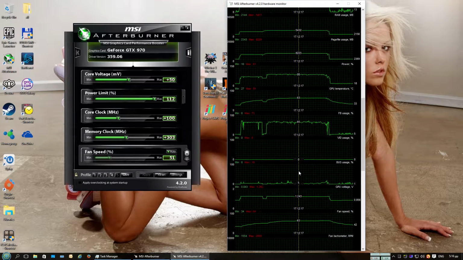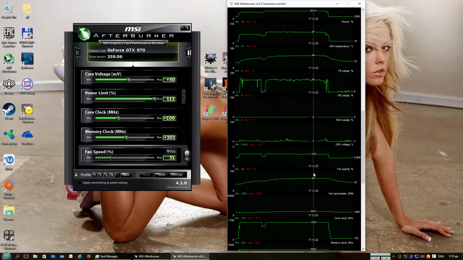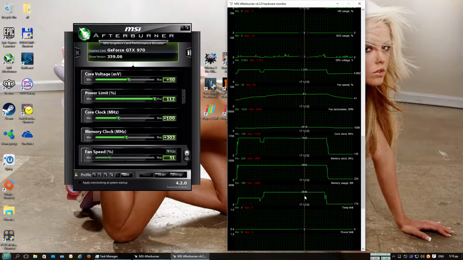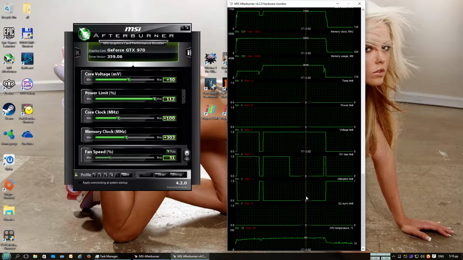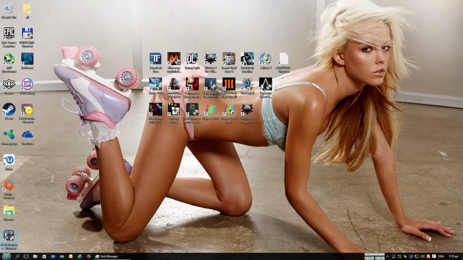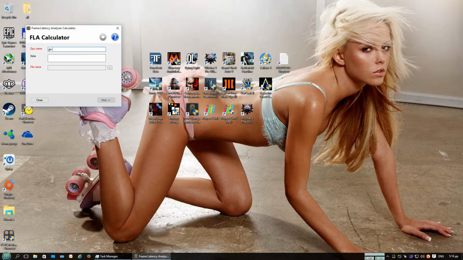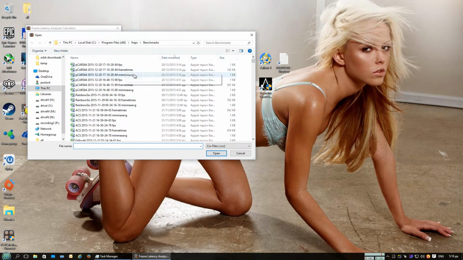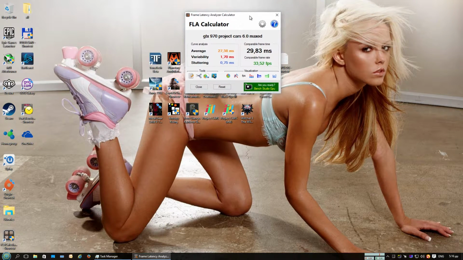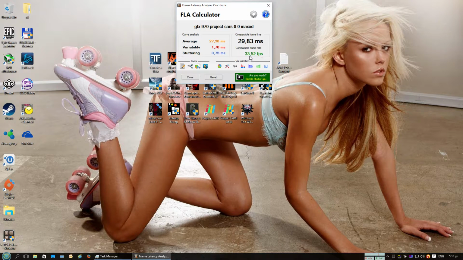GPU temps. 1.5 GHz for the core clock, 2.6 gigabytes of video RAM used. CPU temps average, not bad. But let's see what FLA calculator has to show us with all that data. I need this file. Comparable frame rate at 34 frames per second.